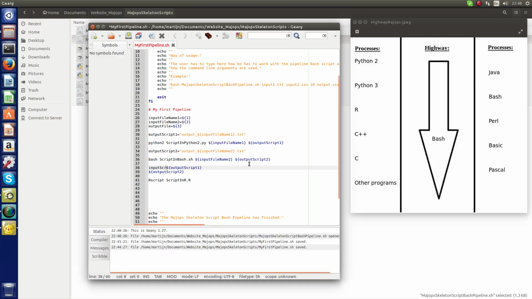Input 1 script 3. Input 2 script 3. And that's the same because we don't have to change the name. So here and there.